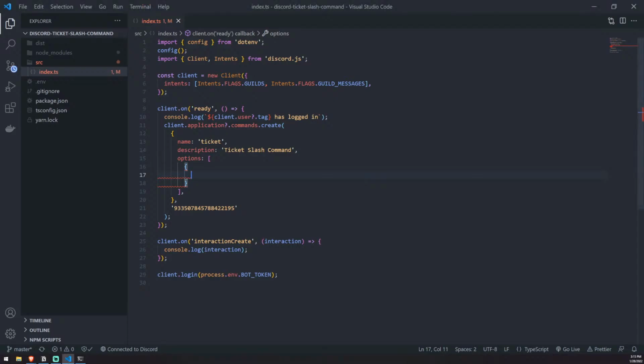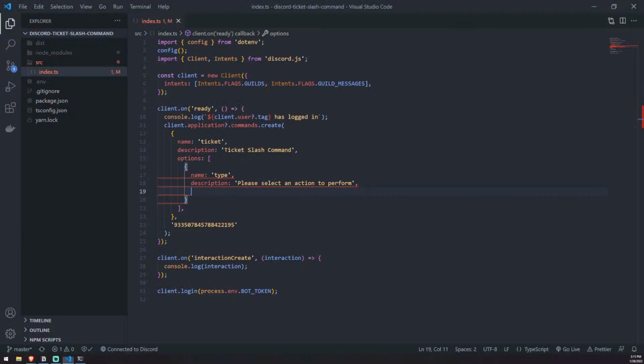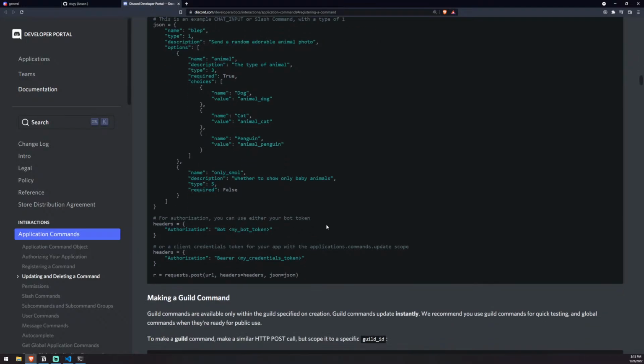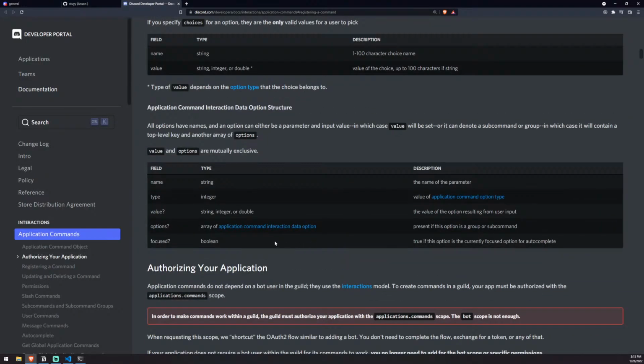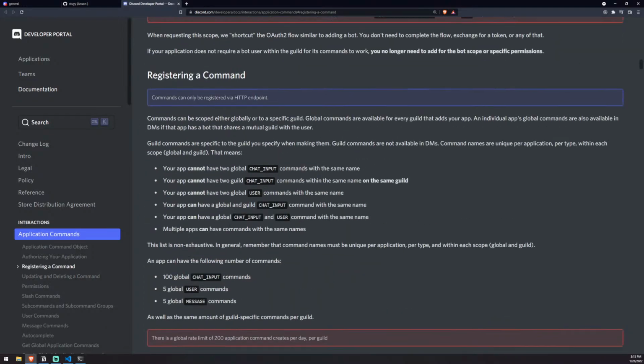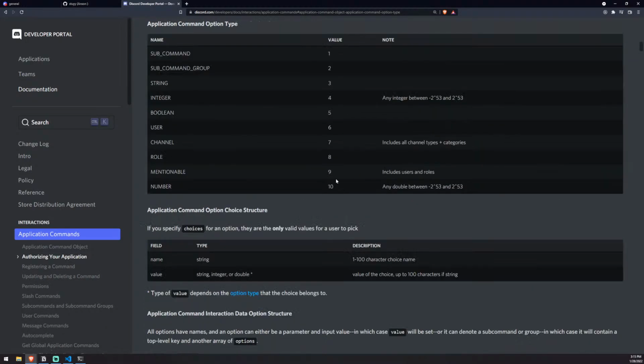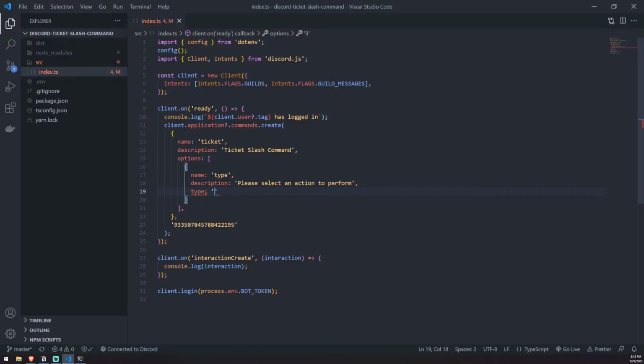Name, action. But what's the type supposed to be? What's 3? Options type. I really don't like navigating through the Discord docs sometimes.